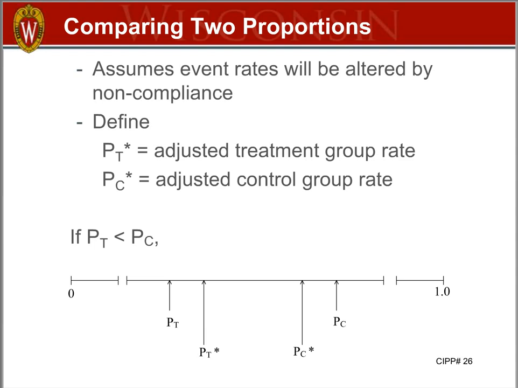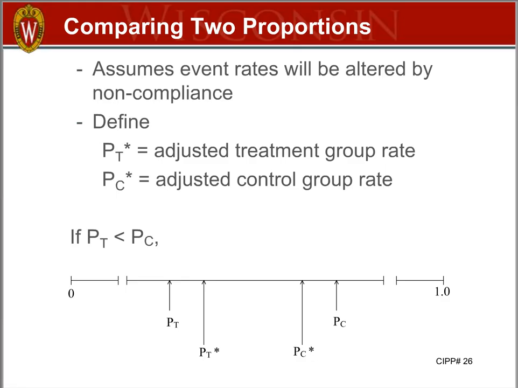Well, some, as I'll show later, might decide to throw out the non-compliant patients. I'll argue later that that's a bad idea. The alternative is to try to adjust for it in the design and build up a study that can tolerate such non-compliance. I've got a little schema here which goes from 0 to 1, and I've plotted hypothetically an event rate P sub t, hypothetical, and I assumed control group rate P sub c.